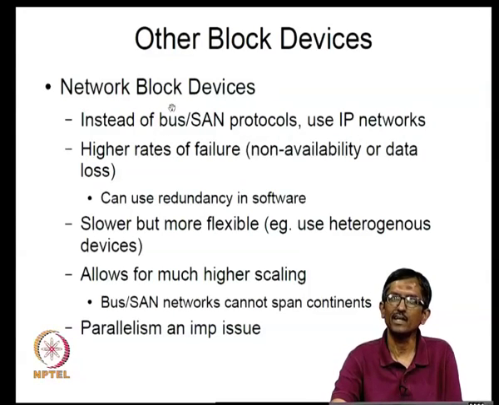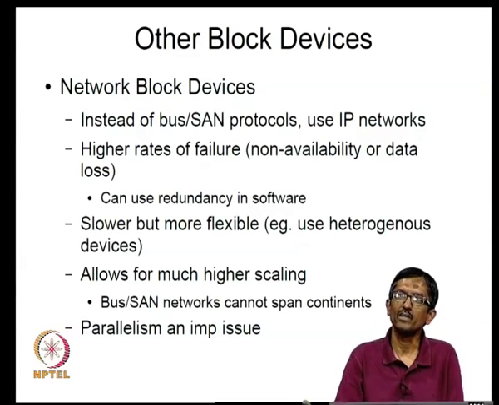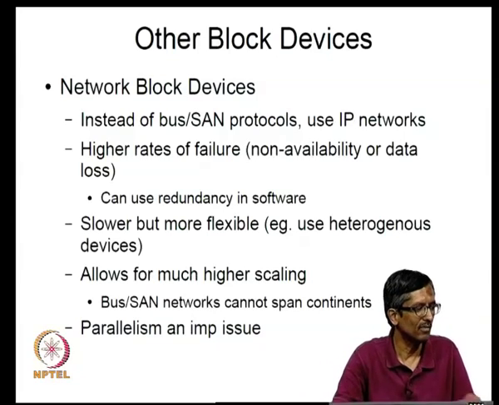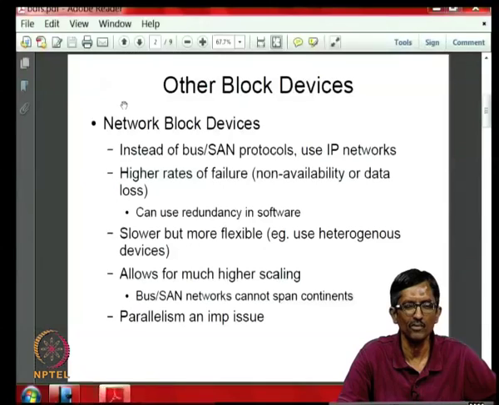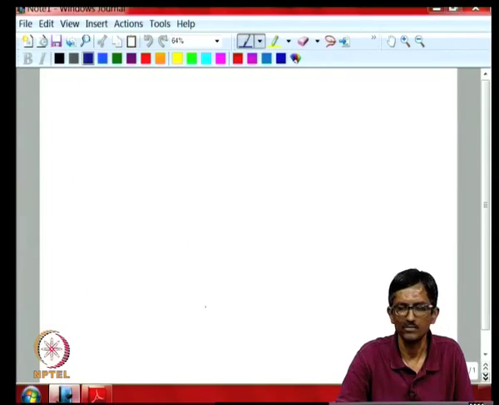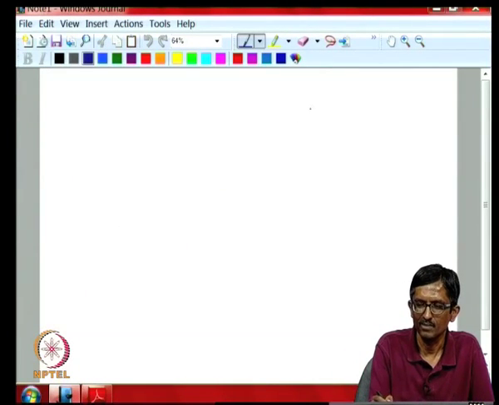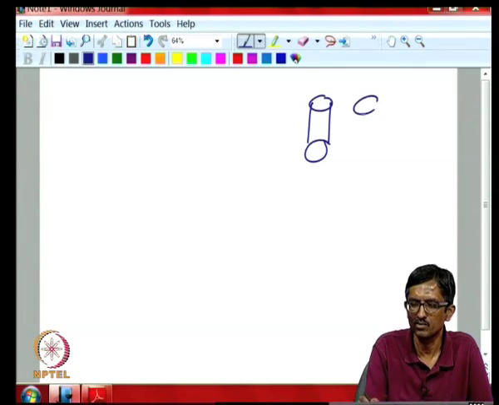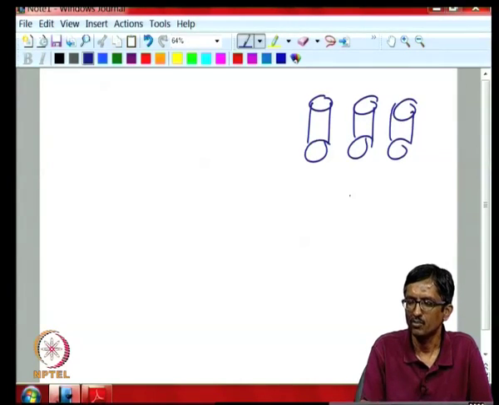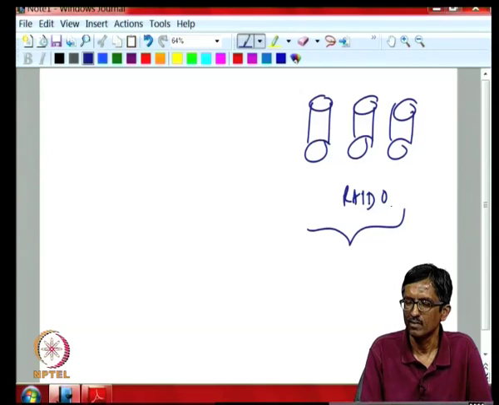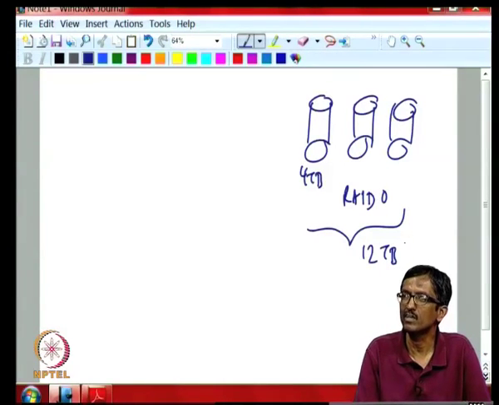Then the basic idea is that you want to see if it is possible to collect various devices and make it look like a very big device. This is similar to what we talked about with a volume manager last time, except now it is going to be through the network. So what is the previous situation? We had various disks, disk 1, disk 2, etc. If you use RAID 0, and each disk is 4 terabytes, I want to provide a 12 terabyte disk. That we said is the job of the volume manager.